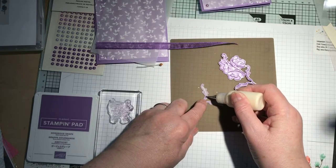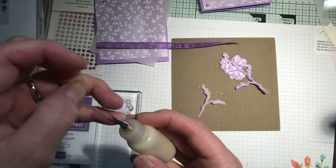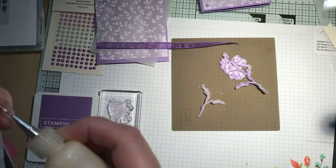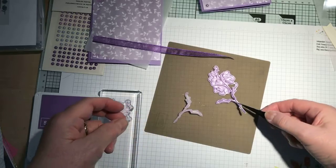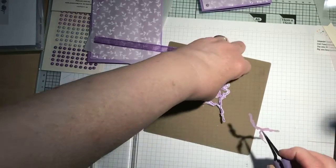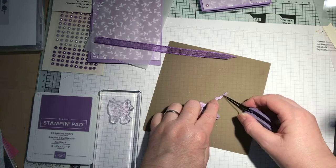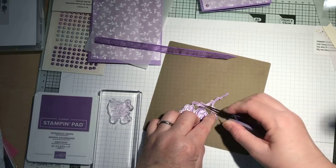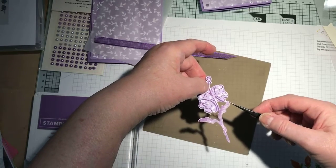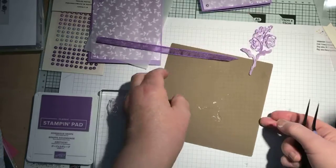So I'm just going to put a little bit of glue on the back of the vellum. Because it's going on top of an already coloured piece, the glue shouldn't show through hopefully — that's the plan. Just need my tweezers to put that onto there. I've already stamped and die cut the flower using the Colour and Contour die — just die cut the little bit of vellum. You can just see the stamping through it. Just move that to one side and let it dry.